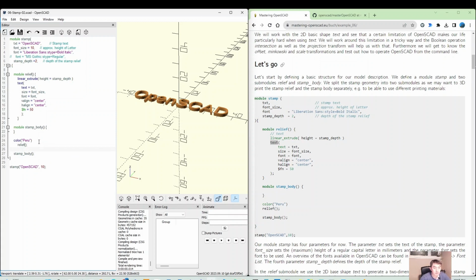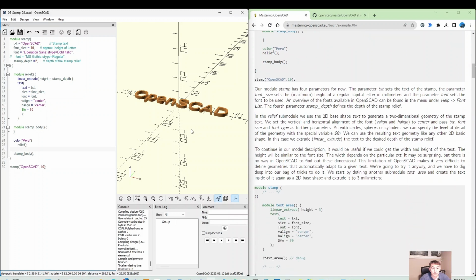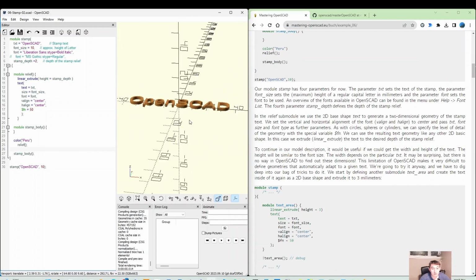Then that should be done here. So what we will be moving forward with is starting to build this stamp body. So normally these are our text.